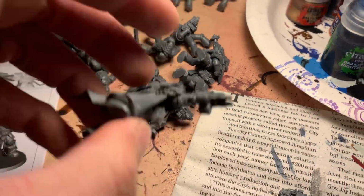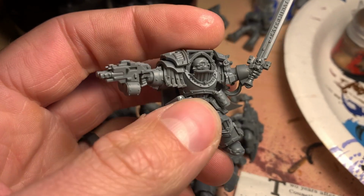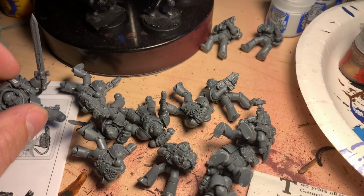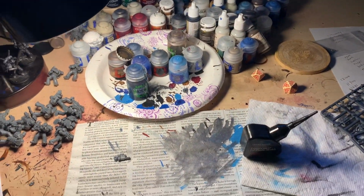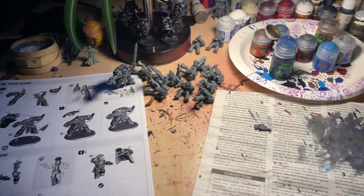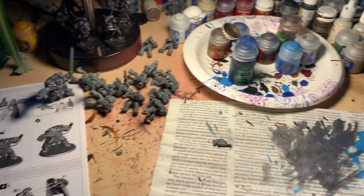This guy though, everybody's been telling me to have a librarian for the longest time, and so I'm finally gonna make a Grey Knights librarian. Oh, there's my dog yelling at me. He needs to go outside. But yeah, I don't know. I'll do updates like this. Maybe focus more on projects that I'm doing, painting projects, terrain projects, kit bashing, things like that.